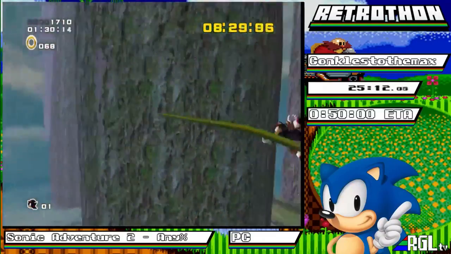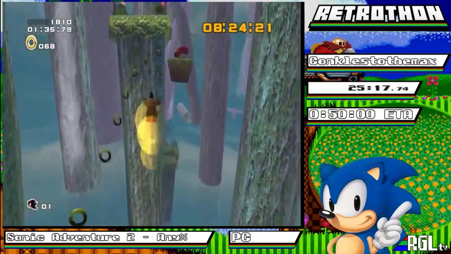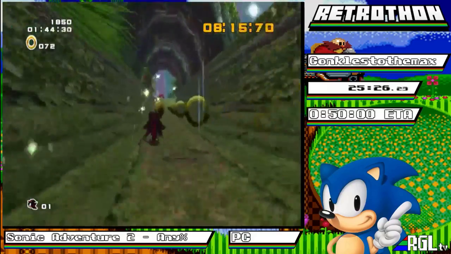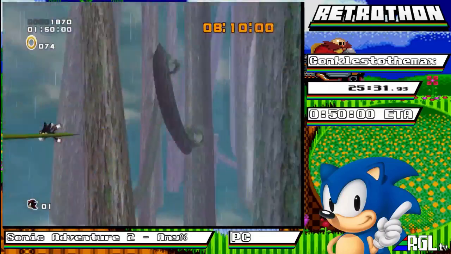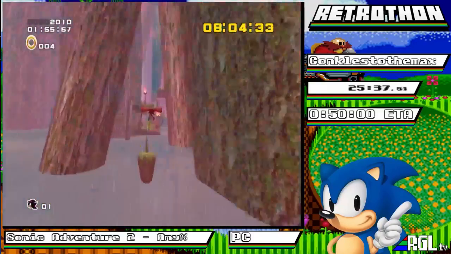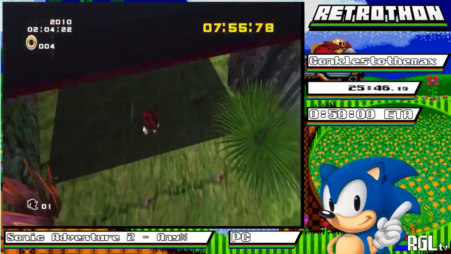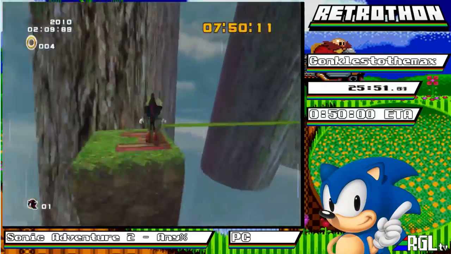So we're gonna hold X into that spring so we go a bit further than normal. We're gonna do a jump there that's not really intended, which allows us to skip picking up, I think... Hi, Big! Mission accomplished. We did what I wanted.